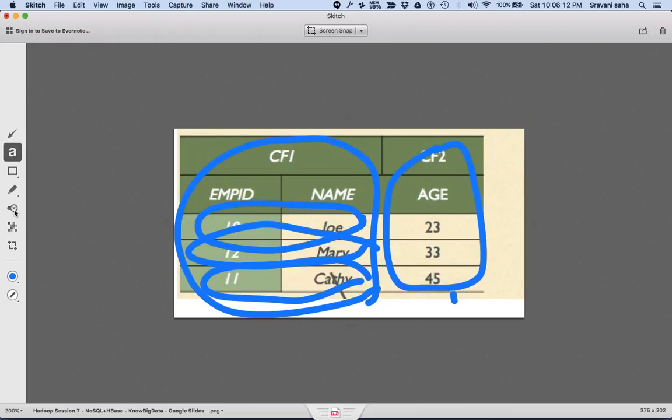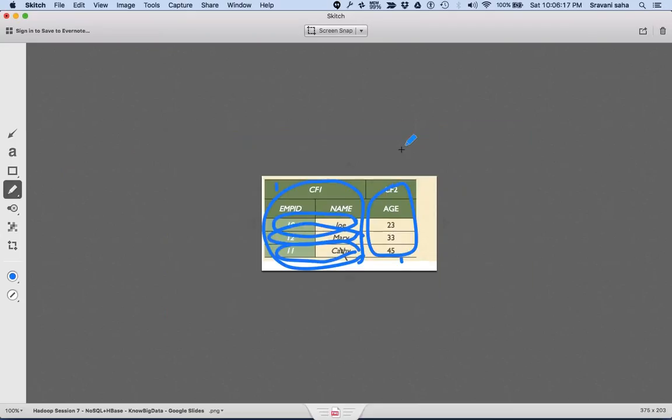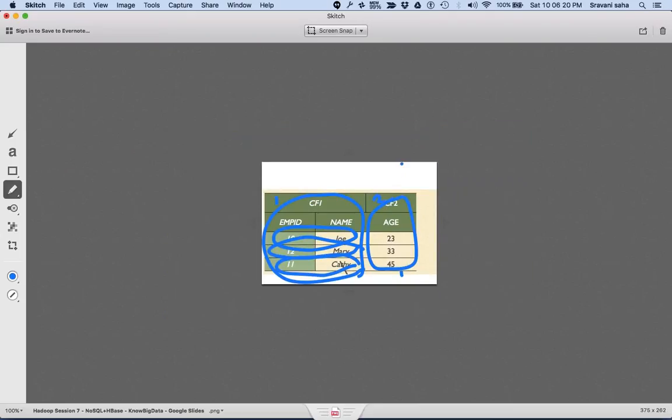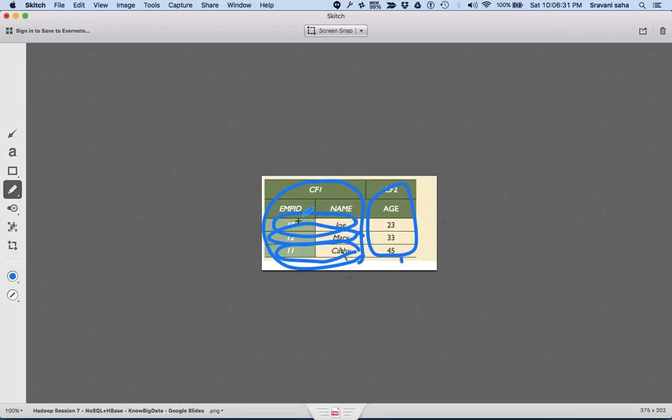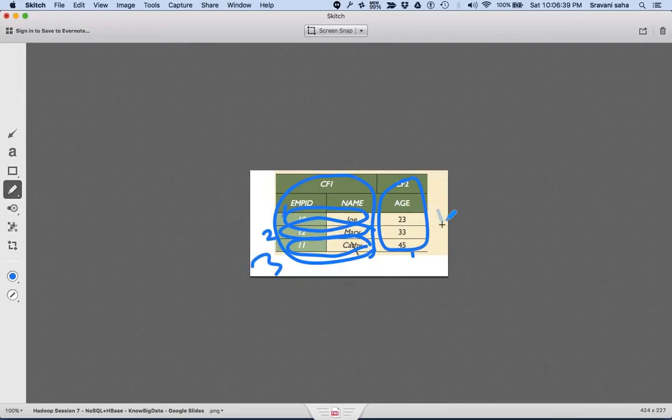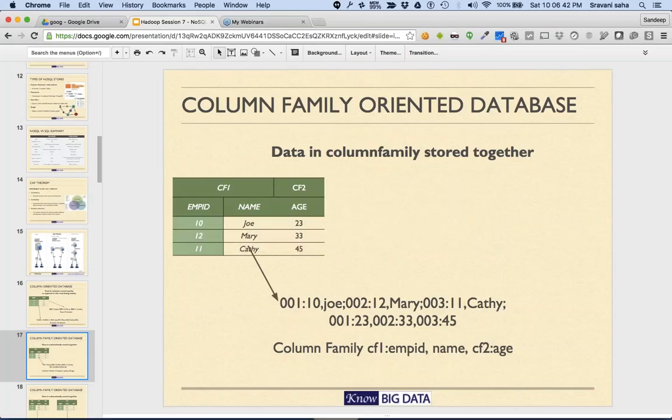This is stored first, and then stored second, then third, and fourth. This gets stored first, second, and third, and then fourth. Okay, so basically data in a column family is stored together, and within a column family the data is stored in a row wise fashion.